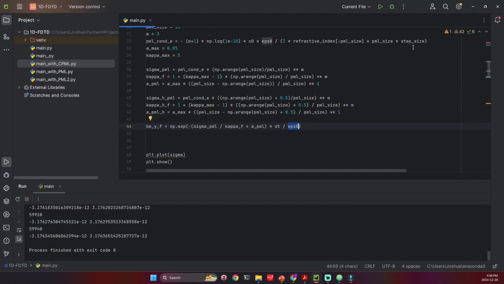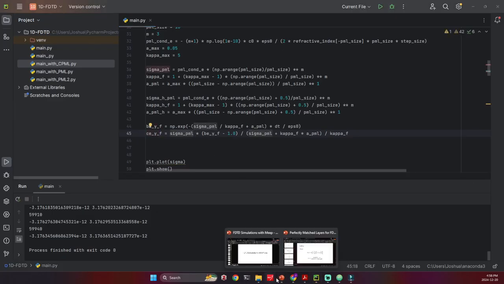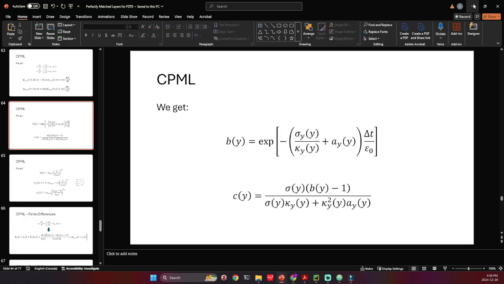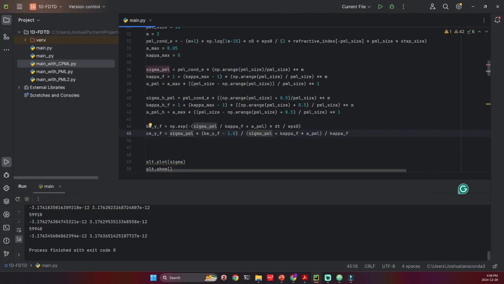We can do the same thing with our C. We're going to copy that from off screen here. So this is again C for the electric field for the y PML on the right-hand side, the far side. That's just this equation here, and you can confirm for yourself that this equation is just this one down here. We're going to do the same thing for the magnetic fields.